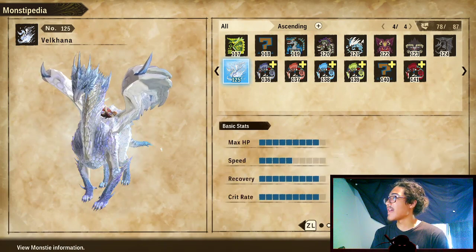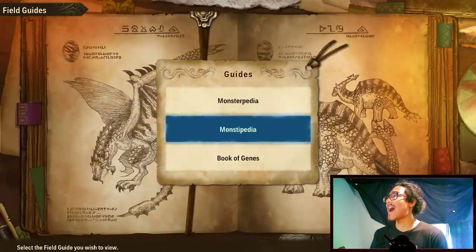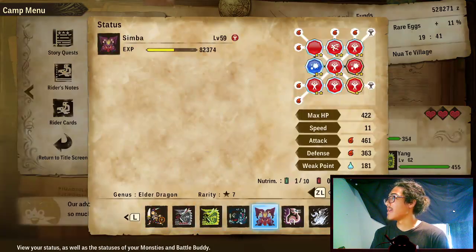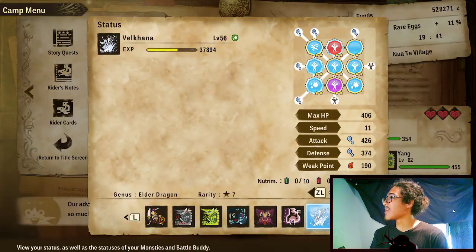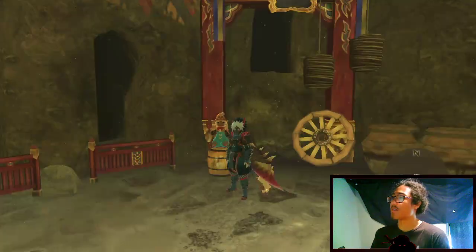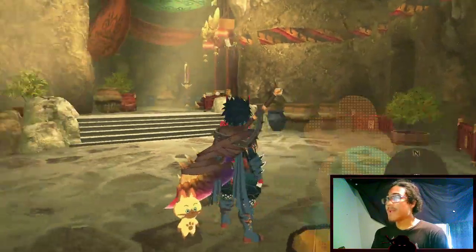But yes, that is the build. Velkhana does the highest ice damage in the game, and I hope you guys enjoy the build. And I was right, the speed is 11, middle of the ground speed. But anyways, hope you guys enjoy the build.